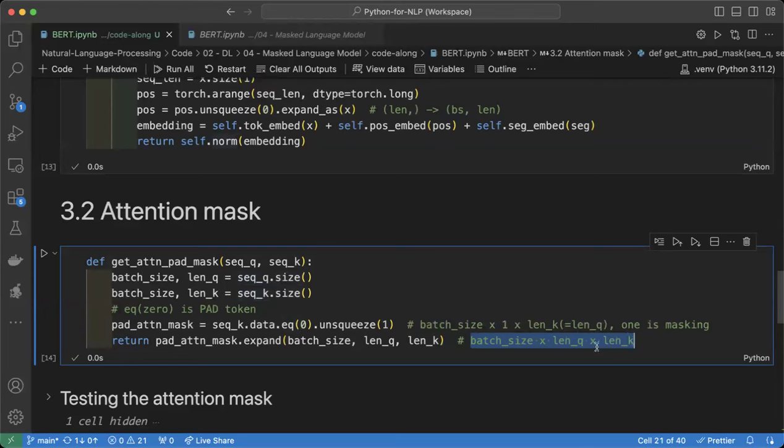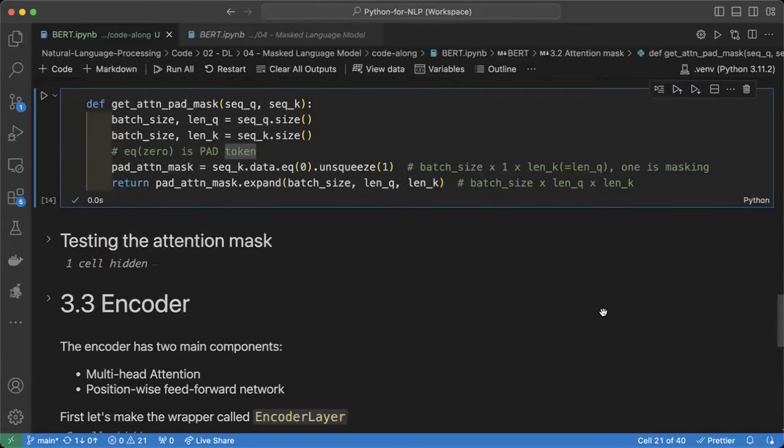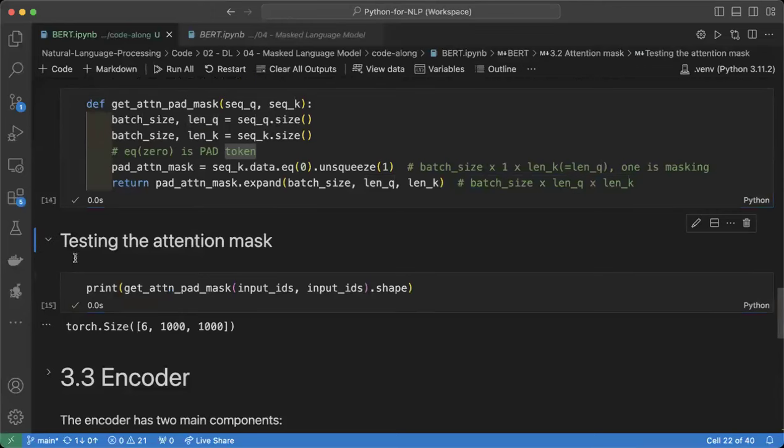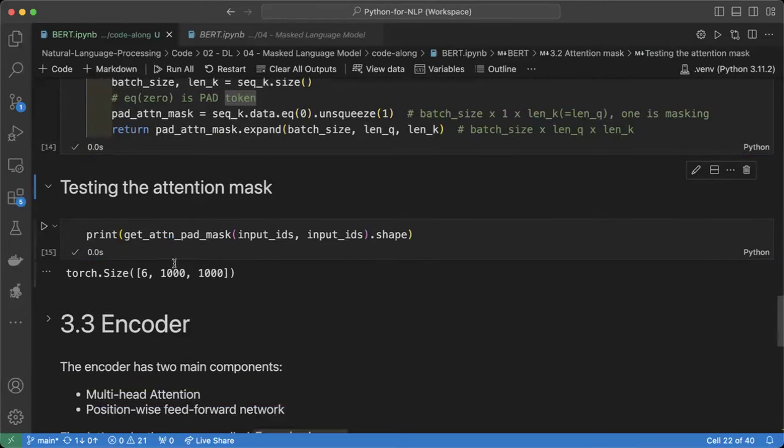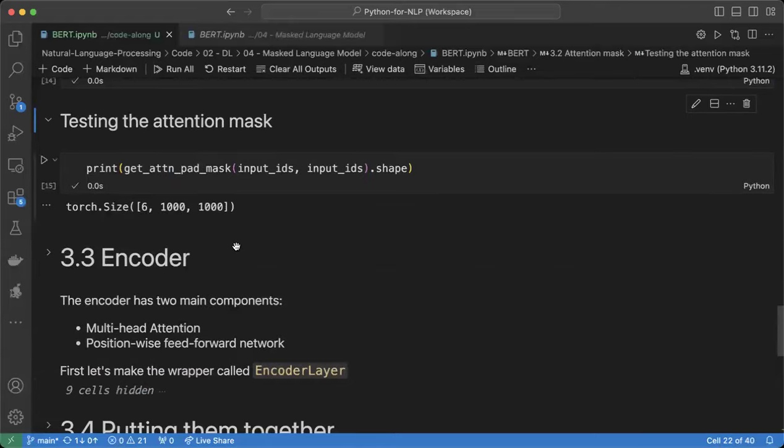You can check whether this shape is correct, right? Because when you do attention between 2 sentences, it's basically this sentence pairwise with another sentence, right? So the attention will be in this shape, and we want to create this kind of mask so that if anything hits 1, we apply an attention of minus infinity, for example. So yep, this is just an example of what it looks like. So this is some testing.